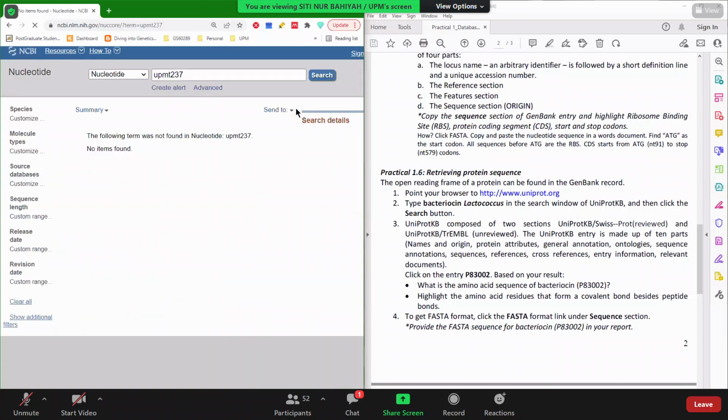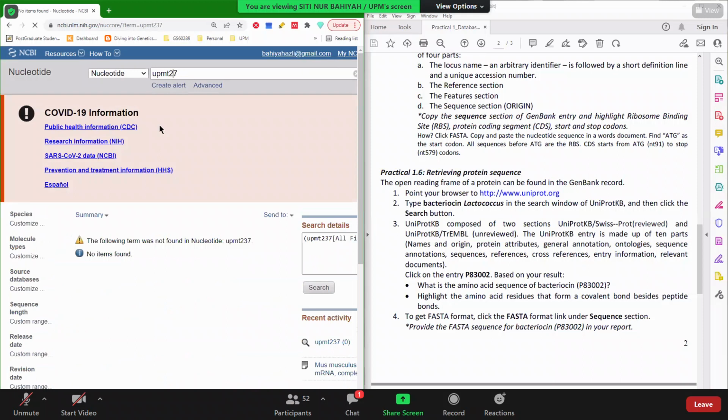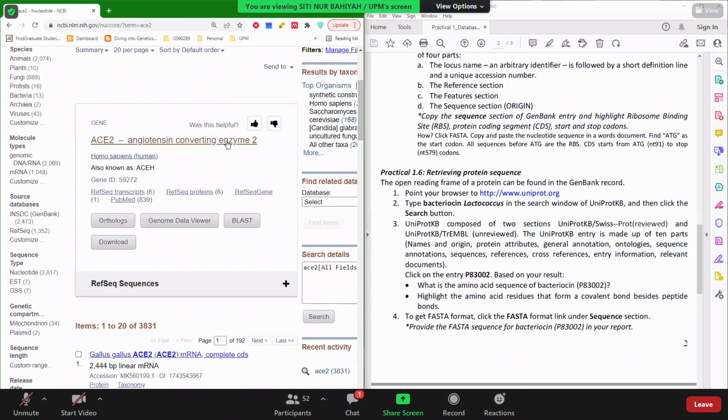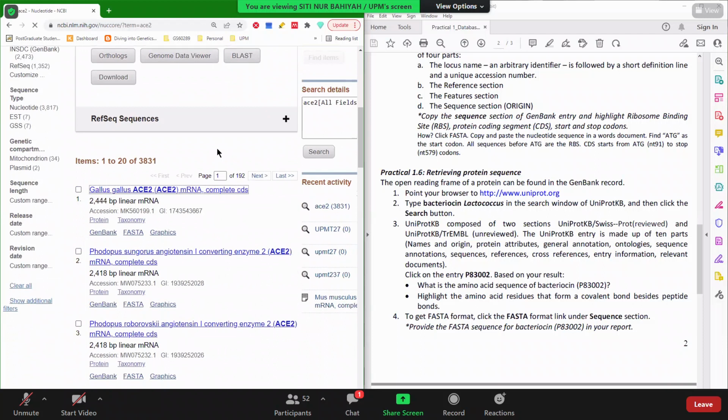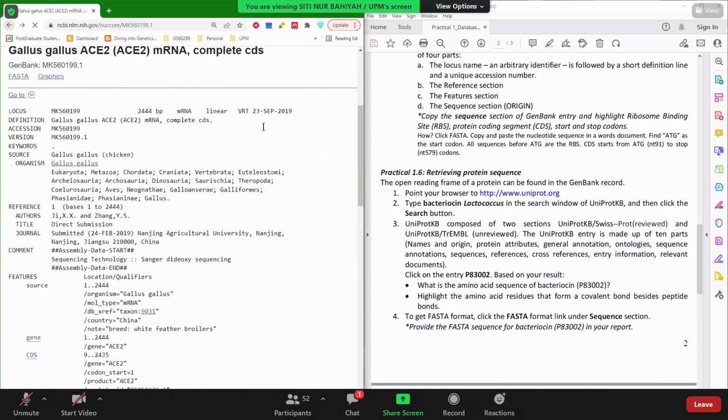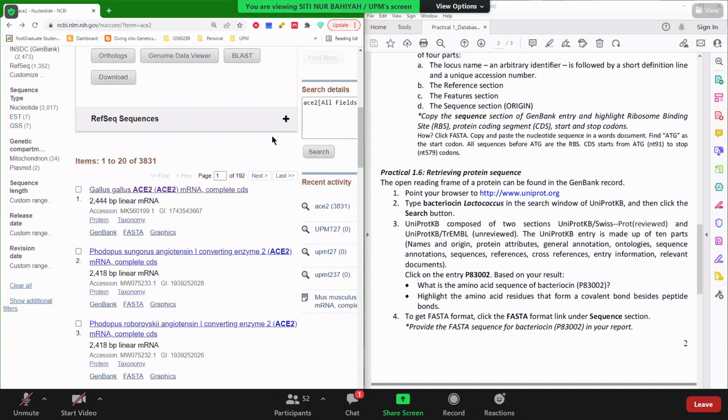I'm going to try to find the accession number that does not provide you the information.